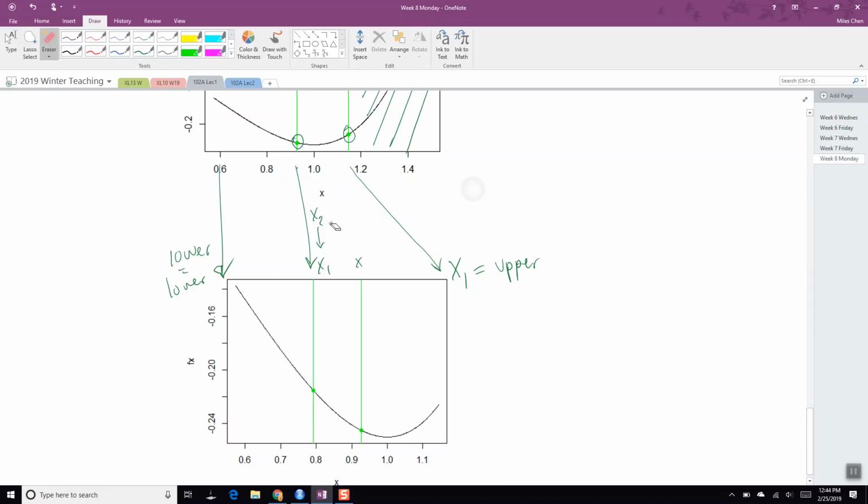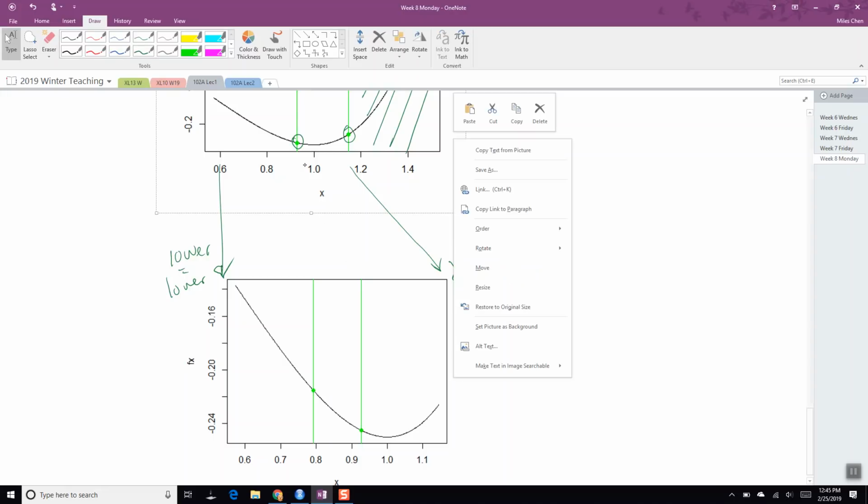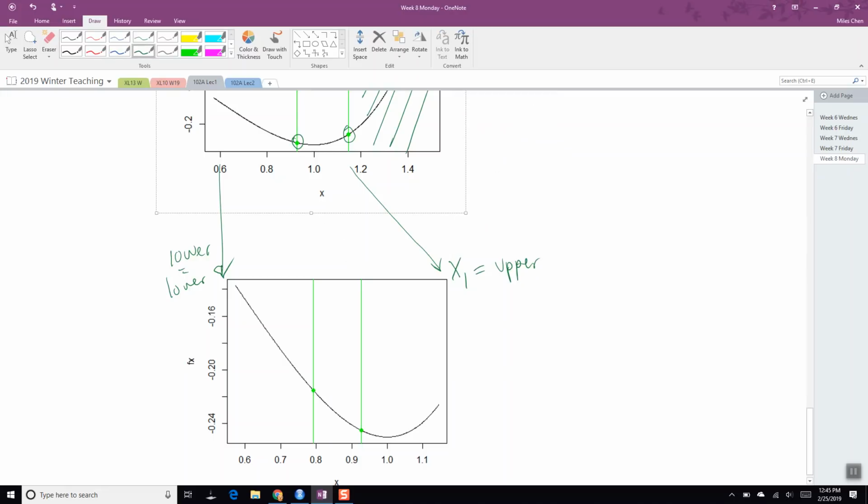I'm sorry. I have this wrong. This location becomes this location here. Okay. So yeah, x2 becomes the new x1. And then we'll have to calculate a new thing, and we continue on, and then we can eliminate this. And you'll just keep zooming in, and it will continue to iterate.